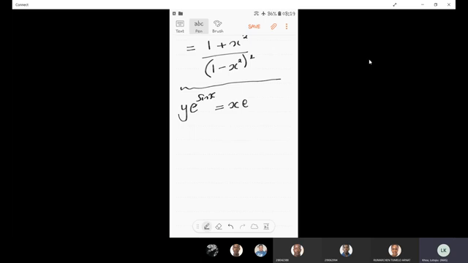to the power of cos y. Okay, so again here, making y the subject of the formula is pretty difficult. So just go ahead and differentiate both sides and then make y prime the subject. So remember, when you have something like this, you must use the product rule, because y is a function of x.